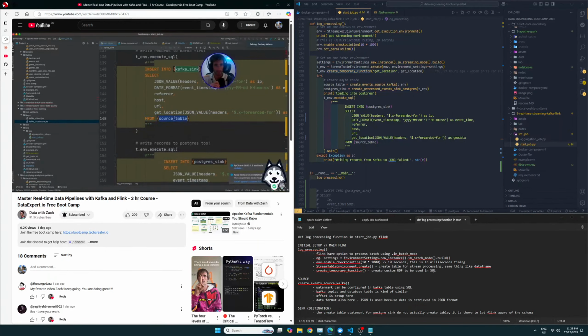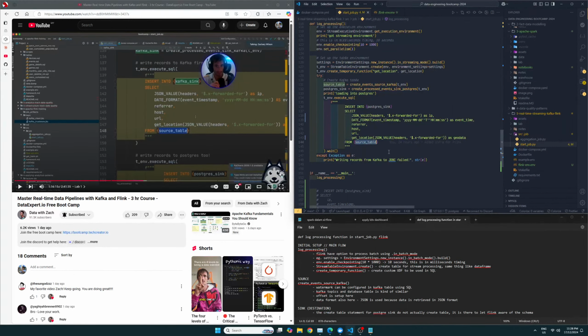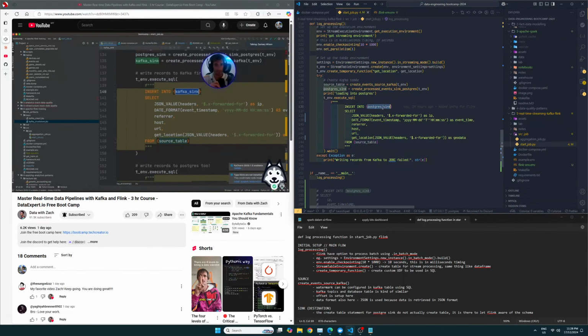That's essentially what the source table is. And then this is inserting into the Kafka sink, which is the new topic. So we're enriching it with data, and then we're moving it.